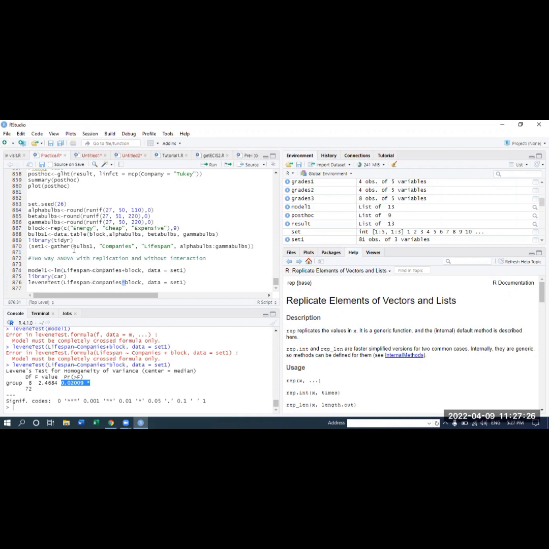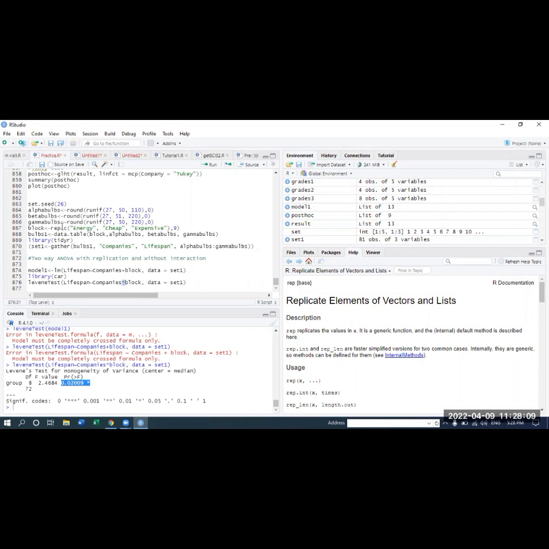Now, in a case where it doesn't satisfy the homogeneity of variance assumption, what will you do? You're not supposed to continue with this analysis. You look for another method that you use to test for the significant difference. Like I said, statistics has parametric and non-parametric methods. Most times we prefer using parametric methods, but they have assumptions that must be satisfied. So whenever the assumptions are not satisfied, you can try to look for other parametric methods that you can still use to achieve the same result.